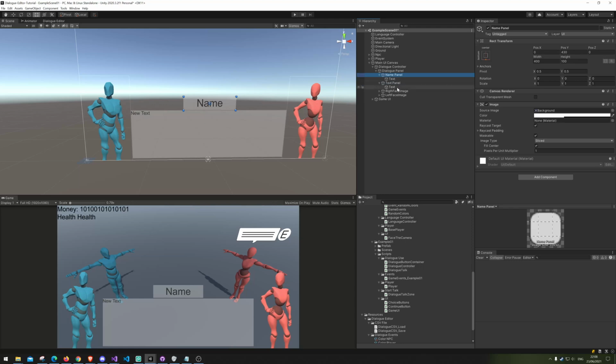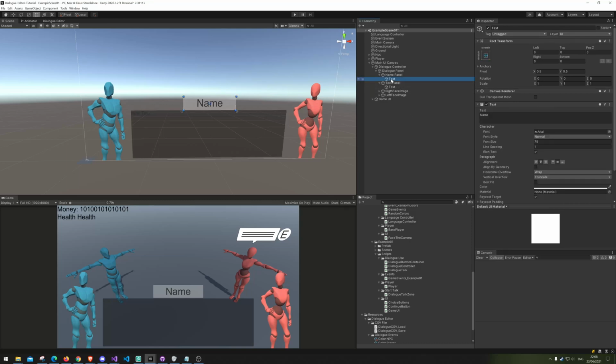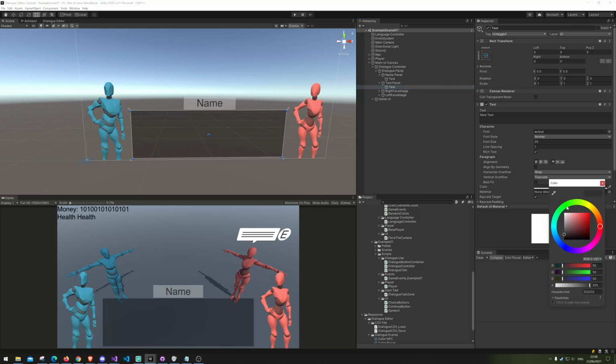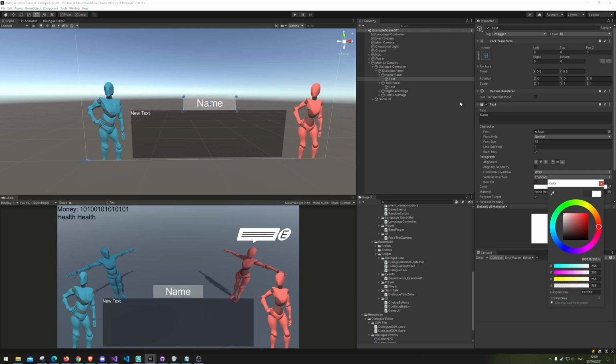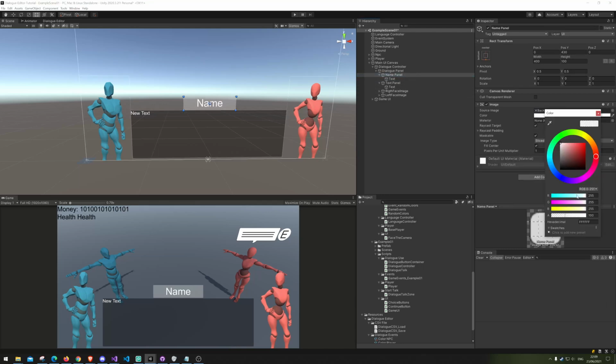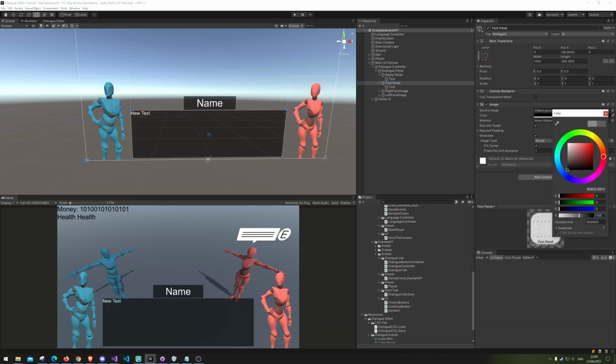Let's take the name. Actually, I wanted the background color to be different, like black. Actually, I wanted more black, because I want the text to be white. Let's just do the same thing here. Text white. Black panel completely black. And what if we set it to like 150? Yes, let's do that. Yeah, same with the alpha.